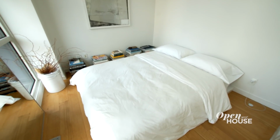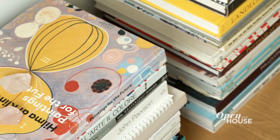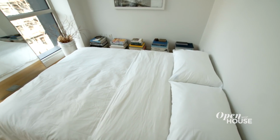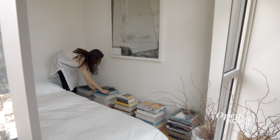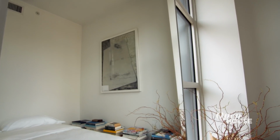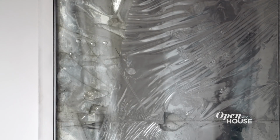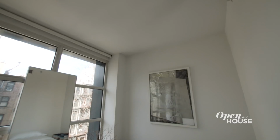I feel like between my bedroom and the workspace, there's a bit of a separation. I shut the door to my bedroom and I turn off. There's just the books and my bed. I'm very much into the flow of the space, so I don't want anything to obstruct your vision, so things are more low to the ground and kind of off to the sides. I placed the mirror in a way to break up the grid of the windows, just to create an element of interest. Also, I have an art piece which is all made of reflective material, so I think that has a nice dialogue with the mirror.